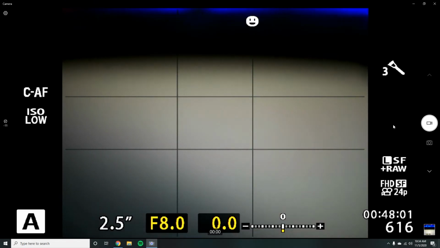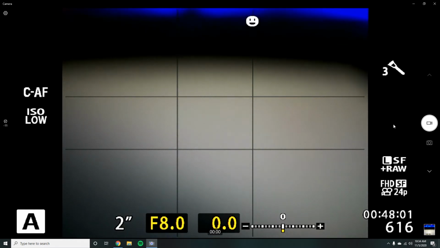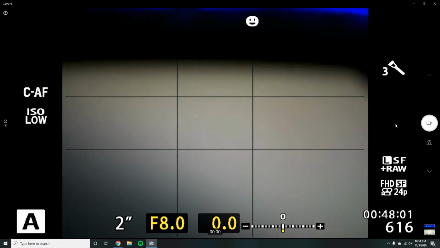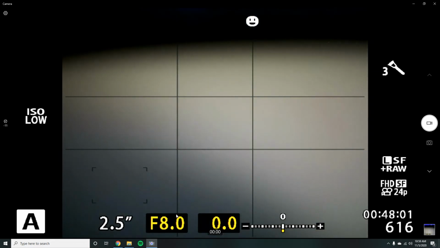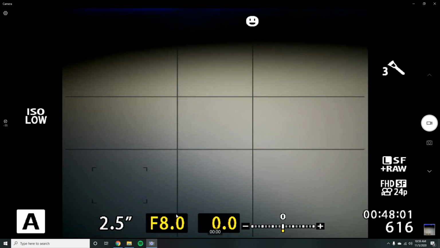Okay, before we connect our camera and capture card to our computer, we need to edit some camera settings. We don't need to edit most of the camera settings because the capture card is just capturing whatever is shown on your camera screen and displaying it on our computer. The settings that I will show you are the settings that work for me, and these settings give me a clean screen during my live stream. But if you want to change the settings or you want to experiment, you can do it as well.